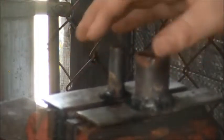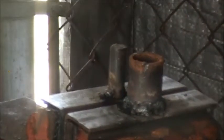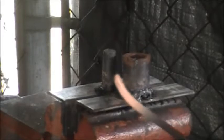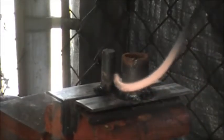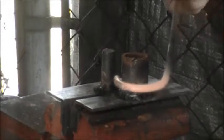So let's get this all set up, and then I'm gonna heat up a piece of 1/4 inch, I think, 5/16, something like that I found, and give her a bend. Test out our little jig here. Oh, this bar's a little too long for this. It's okay.